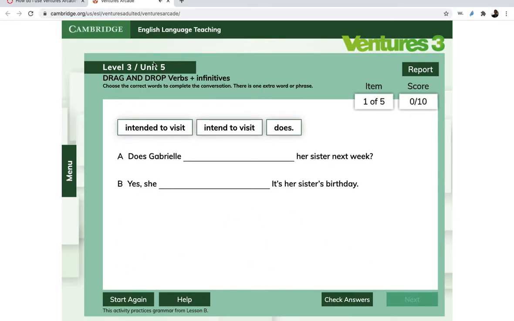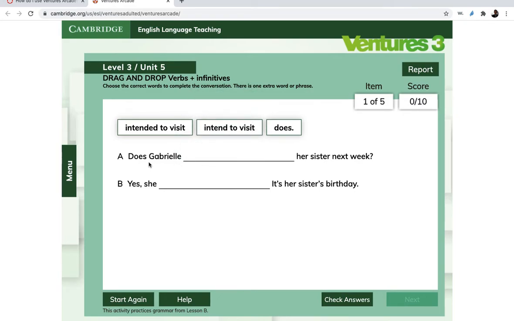So, as you could see, once you completed the activity, it lets you see your score, and you're able to go to the next activity, right? In this case, we have to use a drag and drop. So there are many kinds of activities. Drag and drop simply means we click and hold the button, okay, and we put it on the correct space.